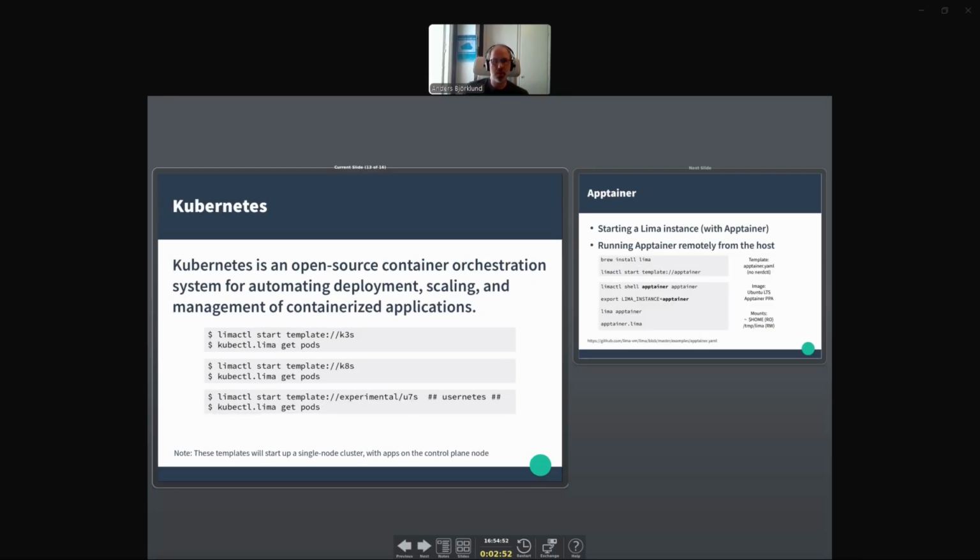We also have orchestration examples for single node clusters. You can do like Minikube and start single node clusters using K3s or a normal kubeadm Kubernetes. And there's the experimental user mode Kubernetes where everything runs as non-root. So there's some cutting edge things happening there.